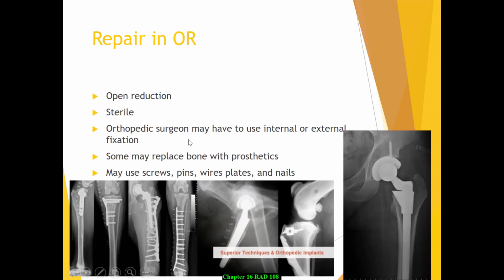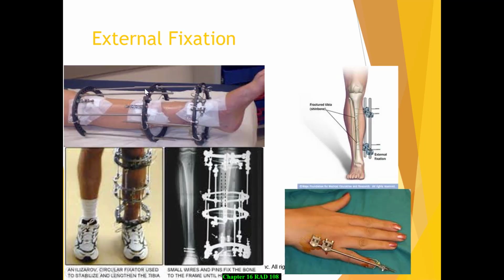If they do go up to OR with that open reduction, it is a sterile environment, and sometimes we run what's called the C-arm, and we will help guide them with their pins, screws, and plates. So here you can see all of those types of devices on the radiographs. External fixators could be put in place for some severe injuries. So these are some examples of what those look like. And we do x-rays through this external fixation. So we'll put our imaging plate right underneath and take our x-rays through that. And so here's some examples of what that looks like.